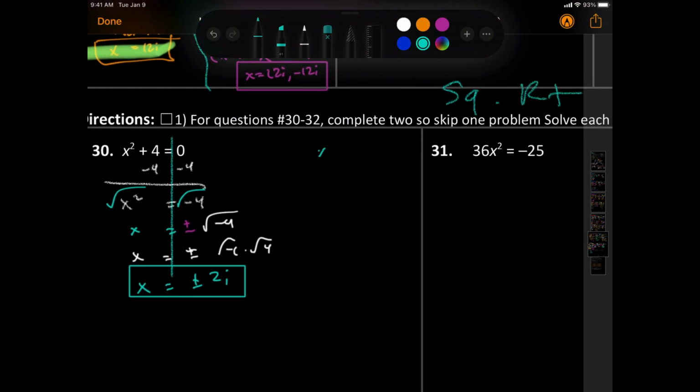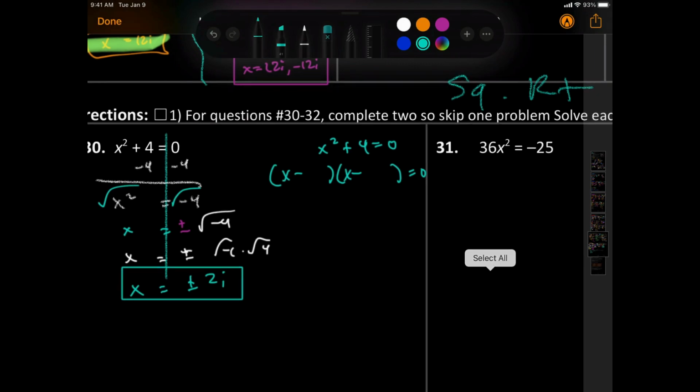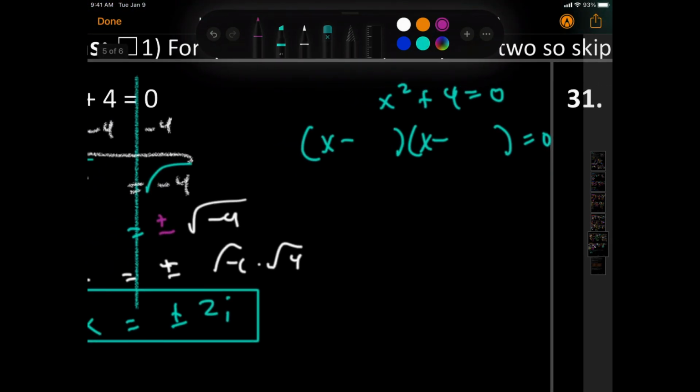So if you were doing this problem to kind of show that you're factoring, you can do this. Now, you'll notice that this is not the formula for difference of squares. This is the formula for factored form, or x-intercept form it's called. That's what we're kind of working on. And now I'm going to do that for each one. One's positive and one is negative, right? Because it has plus, it has minus. So that's my factored form. You can clean that up.